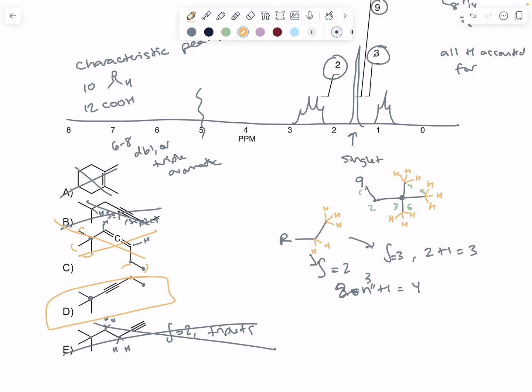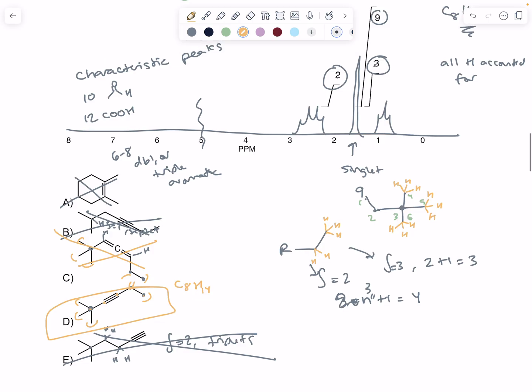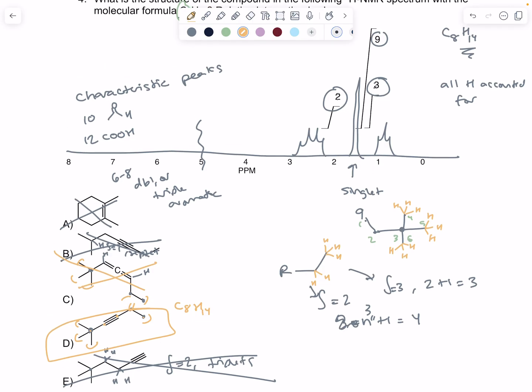But just to double check, I'm going to say, okay, our 2 carbons right here, great. And then we have 1, 2, 3, 4, 5, 6, 7, 8 carbons. And then 3, 4, 5, 6, 7, 8, 9, 10, 11, 12, 13, 14 hydrogens. And I like to double check and see, would this make the peak that we expect? Well, we know a tert butyl with no neighbors is going to make that peak. So I like to label it.